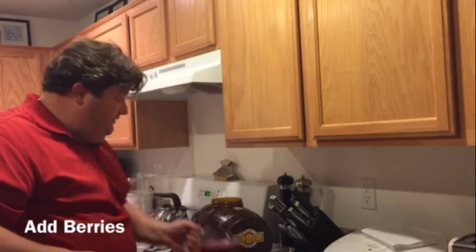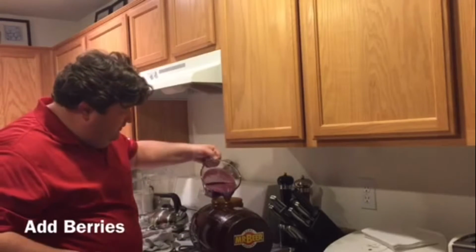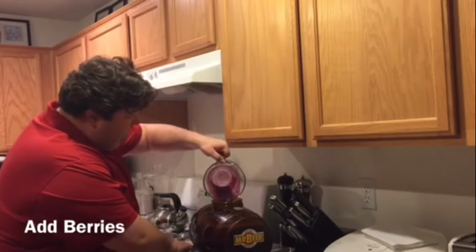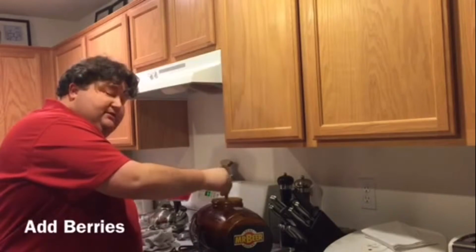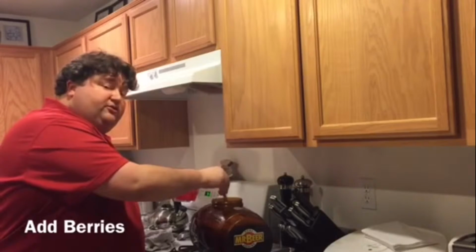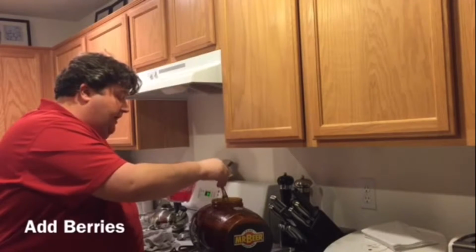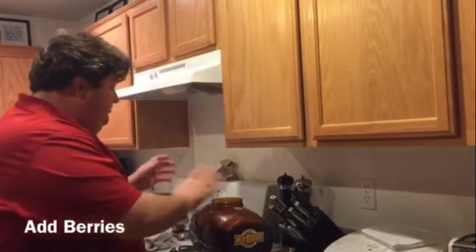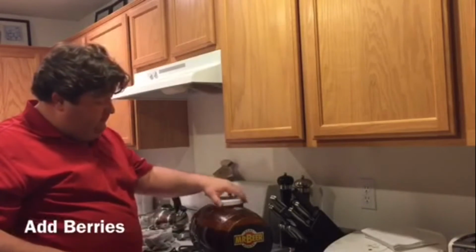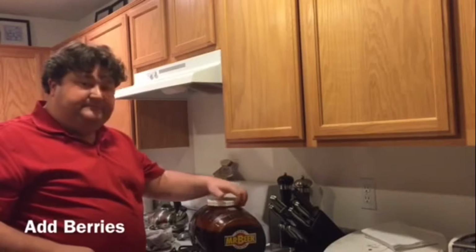Now we got them blended. We'll pour them in. And I encourage you to gently stir them in. You don't want to stir too much because we don't want to aerate this beer. You want to aerate it before you ferment, but afterwards you don't want to aerate your beer. So now that we have this in, we'll put our lid back on, and we're ready for a recap.